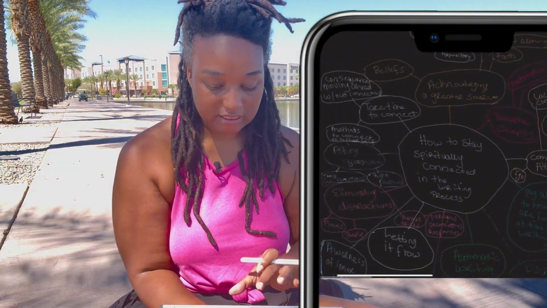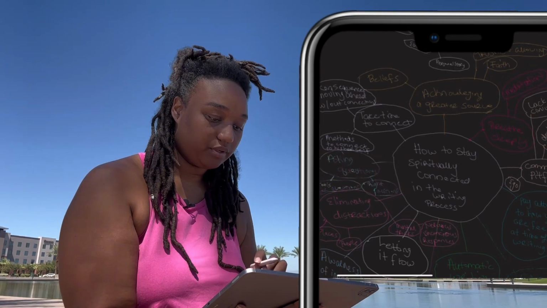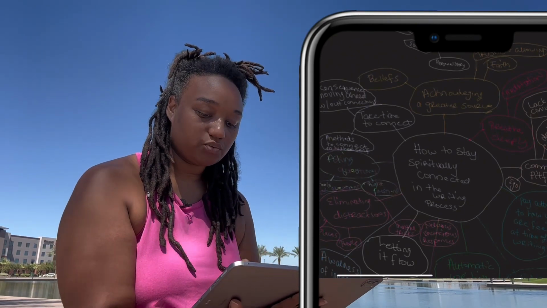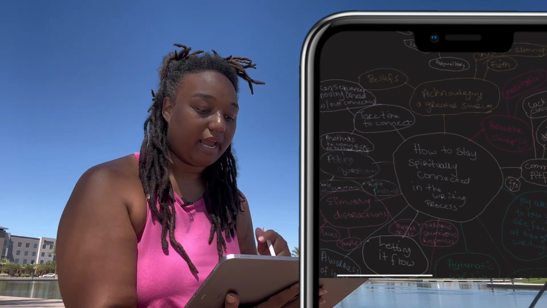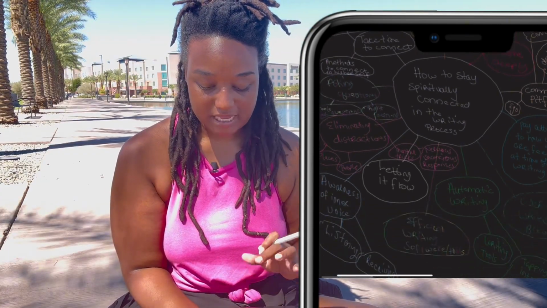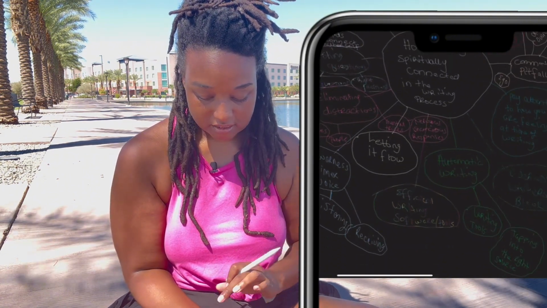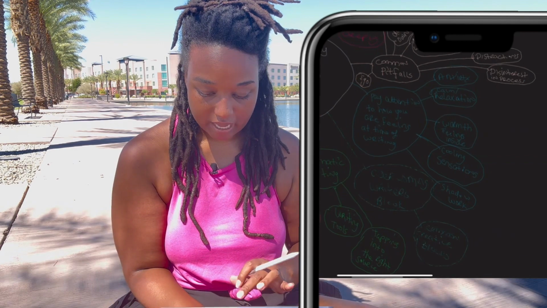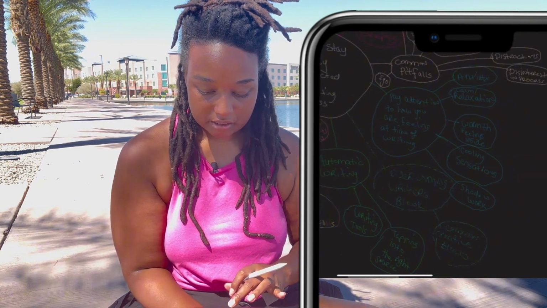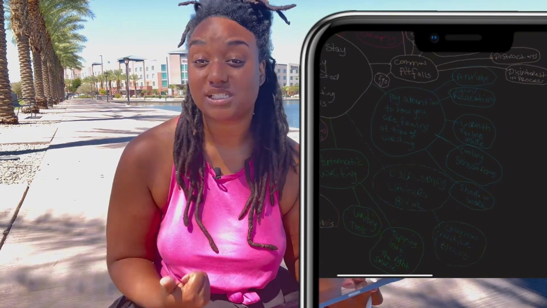You could do it this way. What I did was I wrote the name of the book in the middle, and then I wrote all the chapters, which are the topics, right? And then subtopics of that chapter. When I did subtopics to that chapter, this all flowed, okay? But you might want to break some of these off so you can have more space.